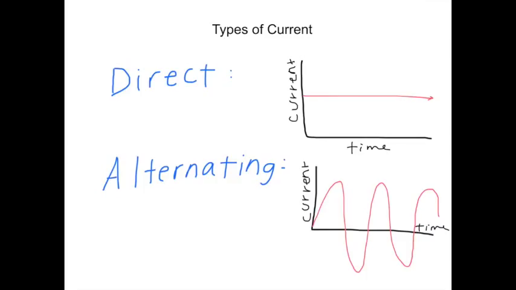There are also two different types of current. Direct current moves in one direction over time, so essentially the charge has a net velocity and net displacement because it's always moving in the same direction. Conversely, alternating current means that the direction of the current is always changing, so this motion could be seen more as vibrating back and forth rather than net motion in a certain direction. So I've drawn this below with these two graphs.